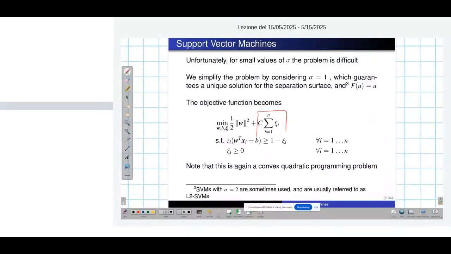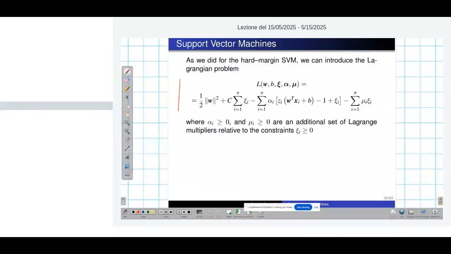If C is very high, we want a low number of errors, so we may overfit. It depends on how much data we have. If C is small, then we will typically underfit because we are ignoring the training set and we are just asking for a large margin. So we need to figure out a good value of C, like the lambda in logistic regression. Typically, we use cross-validation to do this.